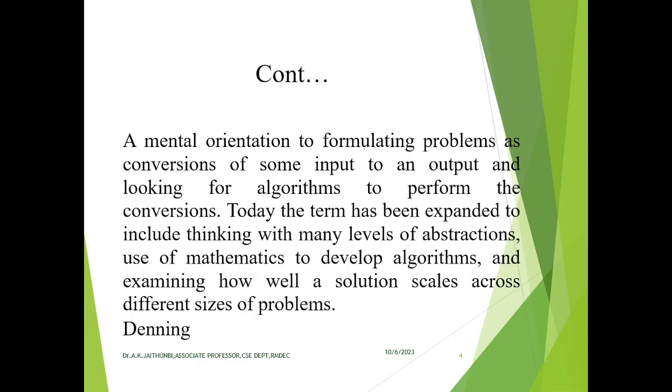Finally, Denning gave an elaborate view of computational thinking, which is related to our project and to the latest application oriented concept. It is a mental orientation to formulating problems as conversions of some input to an output and looking for algorithms to perform the conversions. Today, the term has been expanded to include thinking with many levels of abstractions, use of mathematics to develop algorithms, and examining how well a solution scales across different sizes of problems.